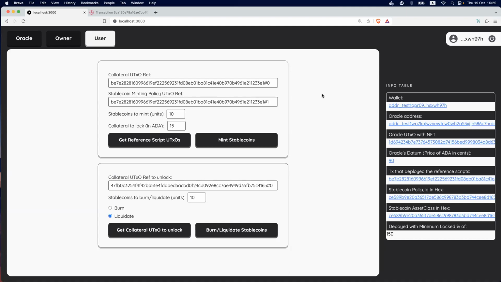So the algorithm in this case assumes other people have the stablecoins, so you can just purchase stablecoins in an exchange and liquidate your own position. That's how you solve that.